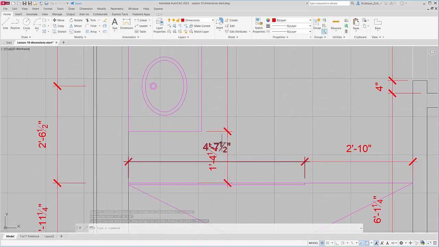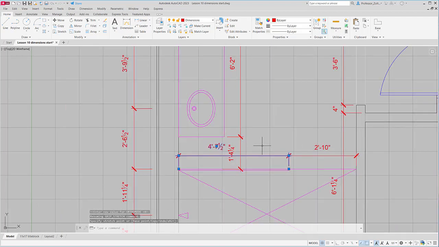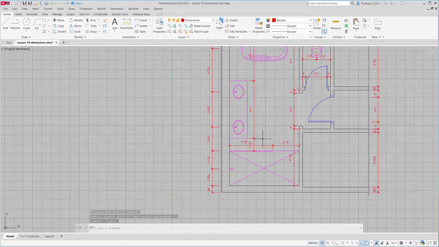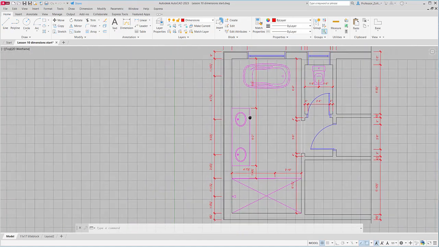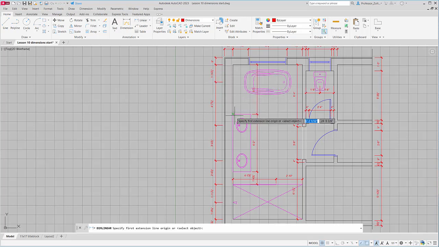Once again, I can click on a dimension, click on the node, move it over. I went too far down. One way to avoid that is to make sure you're holding down shift when you're moving something, so it's moving perfectly horizontally or vertically, and that way I avoid any sort of errors like that where it will come down too low and break the line. There we go. So those dimensions all look fine. There's one more that's missing in this particular case, and that's the width of the cabinetry. And there is that final dimension.